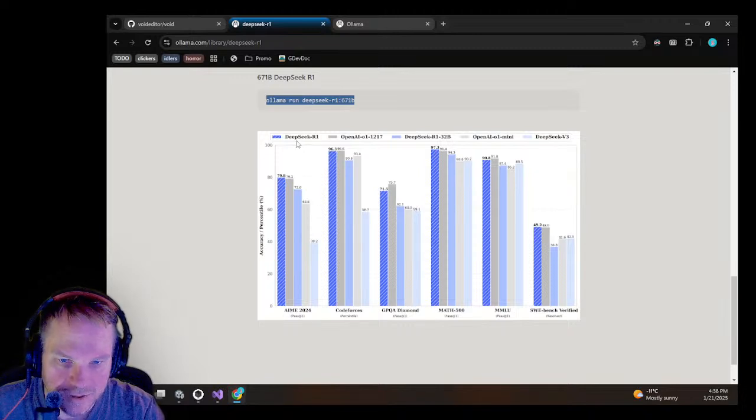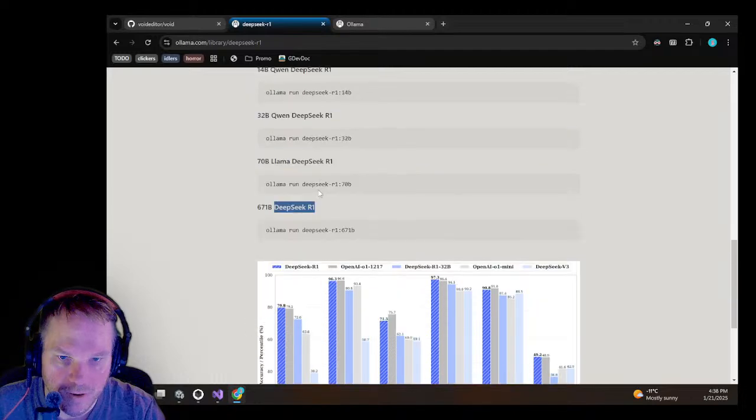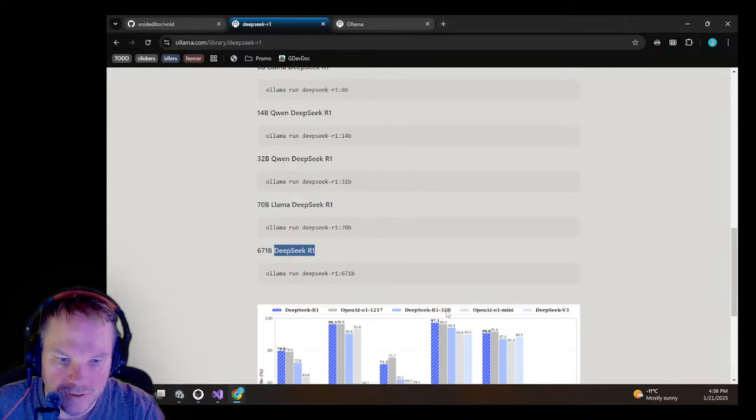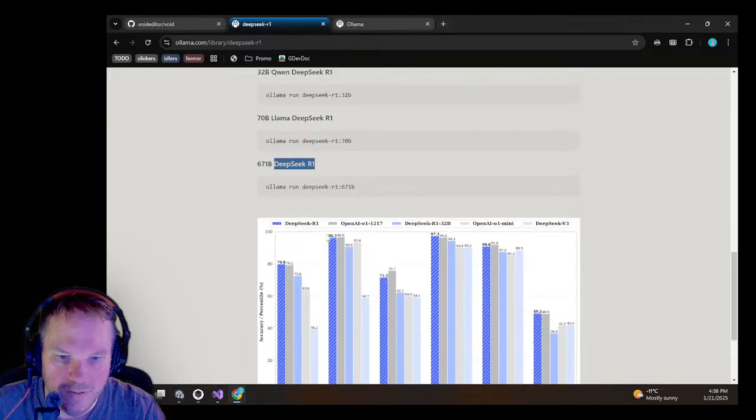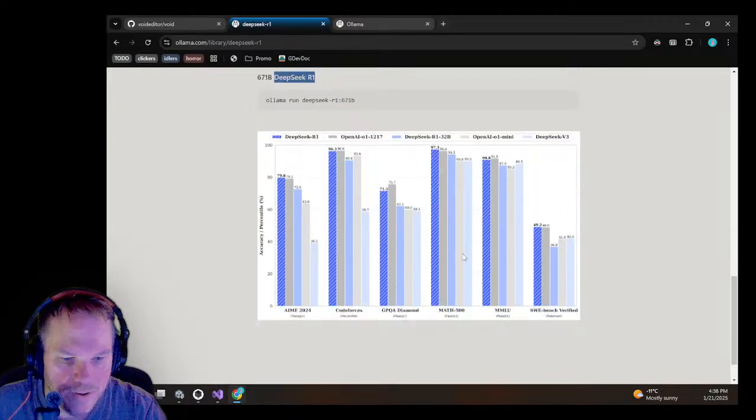So this is the benchmark. You can see O1 is the purple. DeepSeek is this one, R1. It's not the other one because you can see R1 32 billion. It's this one, very probably, because you can see the 32 billion difference. In math they are almost the same. It outperformed in AIME. I don't know what it is.